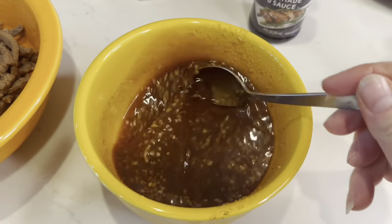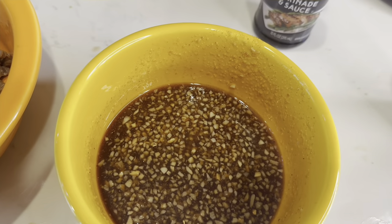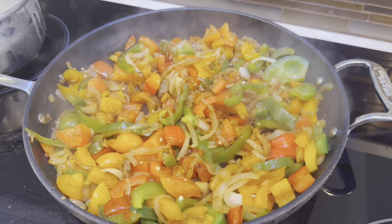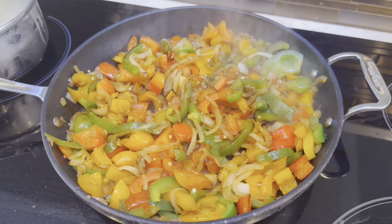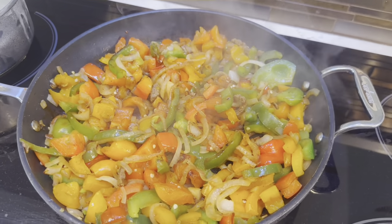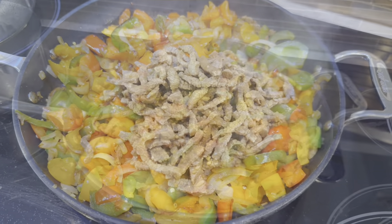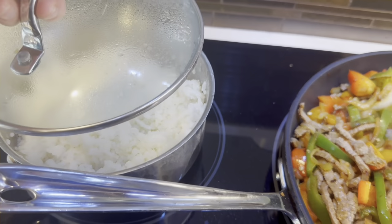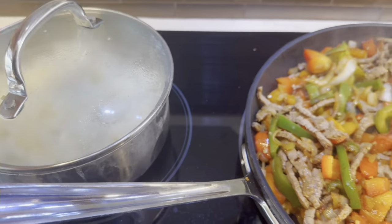Just taste it — I'm going to taste this. Pretty good! If you need to add a little extra olive oil to keep it from sticking, that's okay. Now I'm going to go ahead and put my meat back in. That is looking really, really good. And of course, we've got our rice made — I made way too much rice on purpose. I use it as the basis for my homemade dog food a lot of times.